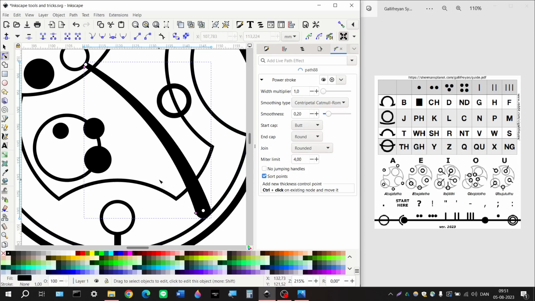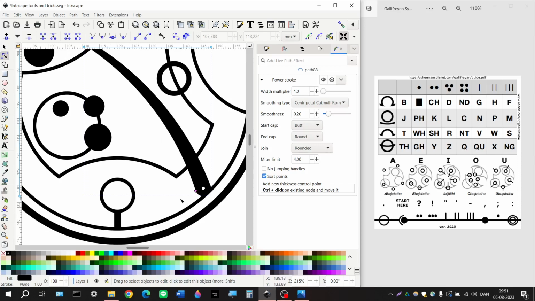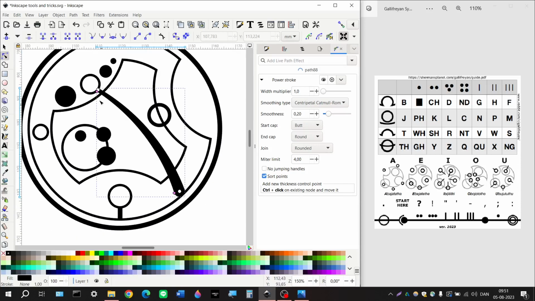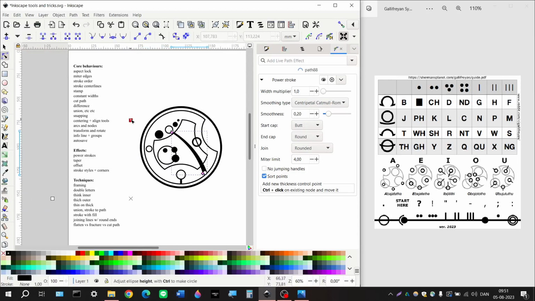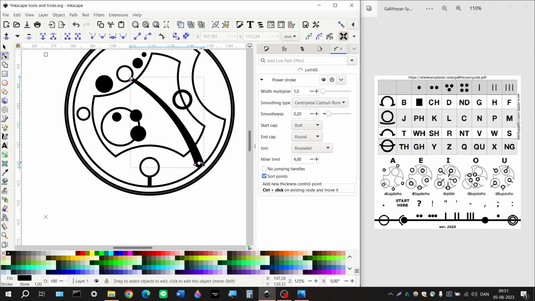When applying this effect, I turned this arc stroke into a path. And so it still has the handles. If you go out north, you'll see there's the scaling handles, and you still have the 2 arc handles.